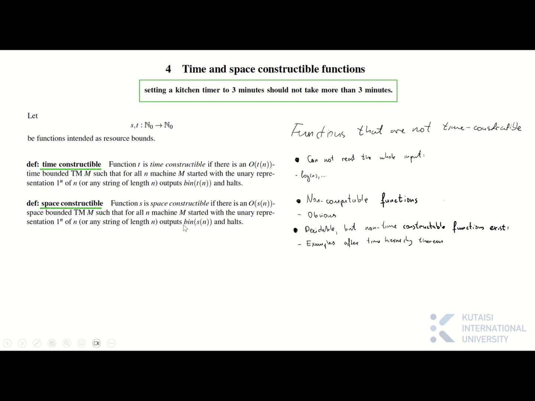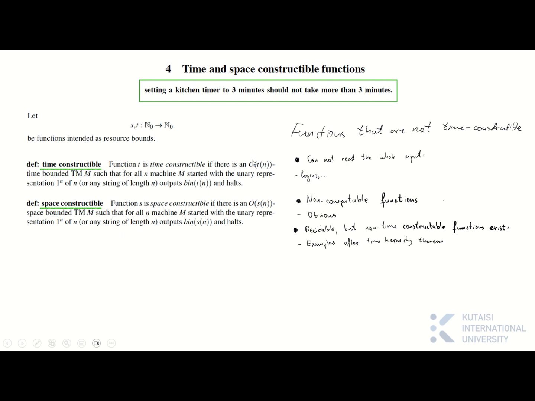And we just have to specify how much space this takes. So we take, let's say in binary, you compute this function s of n. And if it doesn't take more than s(n) space, then you say that your function is space constructible. So basically, s(n) is space constructible if your computation doesn't take more than s(n) space. But again, there's a big O thrown in there because of the reductions and all the stuff that we know.